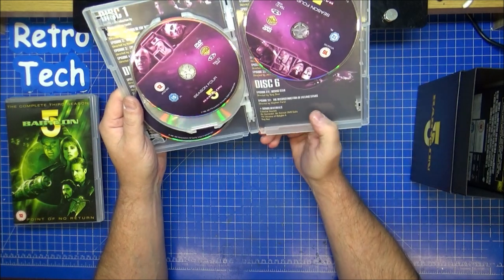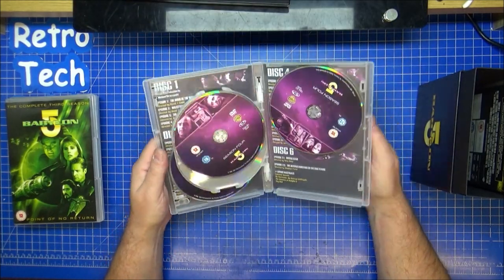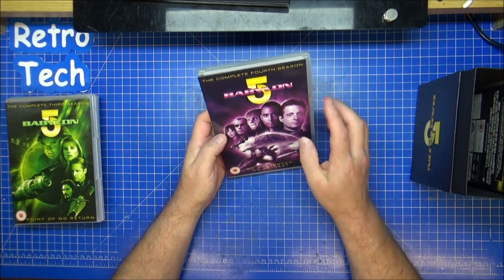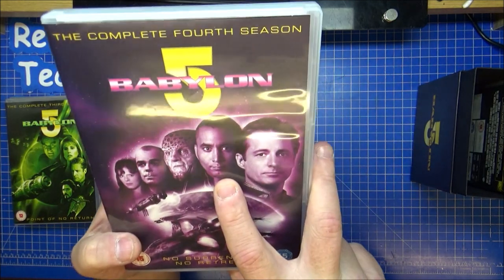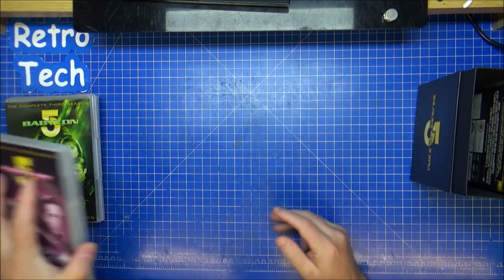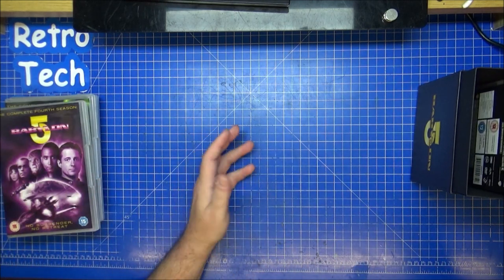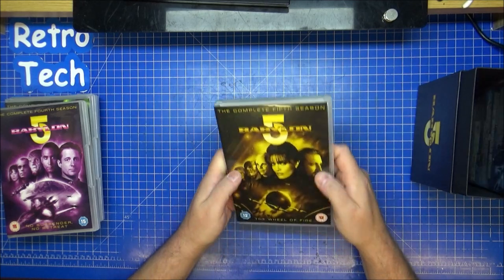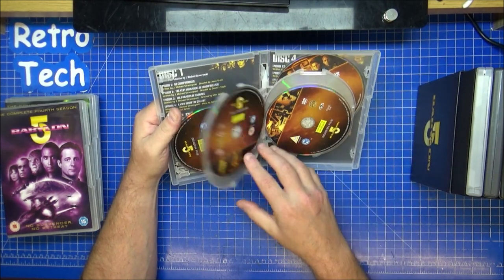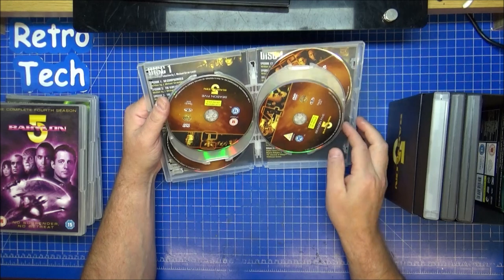No surrender, no retreat. There's a DVD suite and a gag reel — when you get a gag reel, you know the cast had a damn good laugh with each other. Here are the series four main characters. Richard Biggs played the Doctor — he's actually no longer with us, and neither is Andreas. They both died quite a few years ago. So to actually do a newer version with the same cast isn't exactly possible, but it is kind of doable. There are loads more DVDs in here than just the five series.